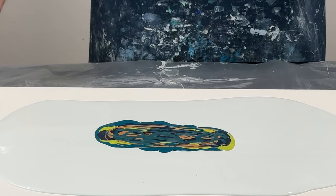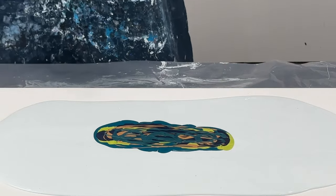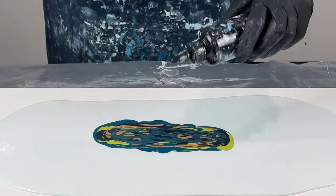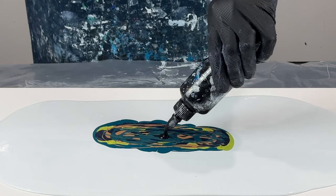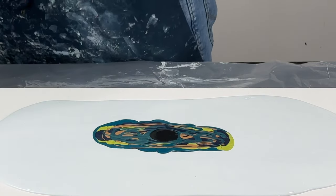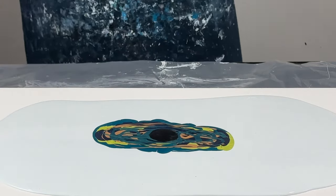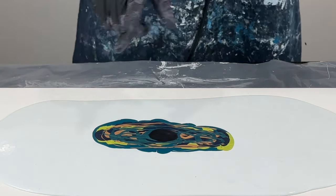My cell activator is going to be my oxide black. And I'm just going to put it down here. Big puddle. High fan, cool. I'm going to blow out straight this way.